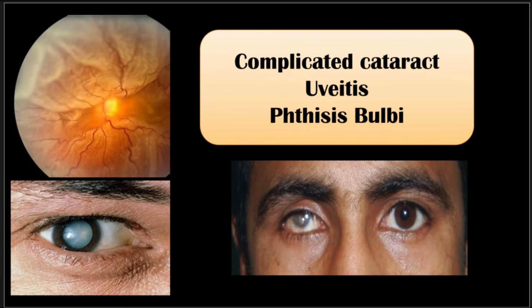Now, long-standing retinal detachment without any treatment, and even those which are treated and have not resolved well, can land up developing complicated cataracts. Okay, and obviously the lens metabolism is going to get affected because the vitreous and retina have a lot of things going on in them in the case of retinal detachment, right? Apart from that, there can be persistent inflammation leading to long-standing uveitis, and ultimately the eyeball is going to land up in an end stage, and that is known as phthisis bulbi. So phthisis bulbi is described as a shrunken, collapsed, non-functional eye, as you can see in this picture.